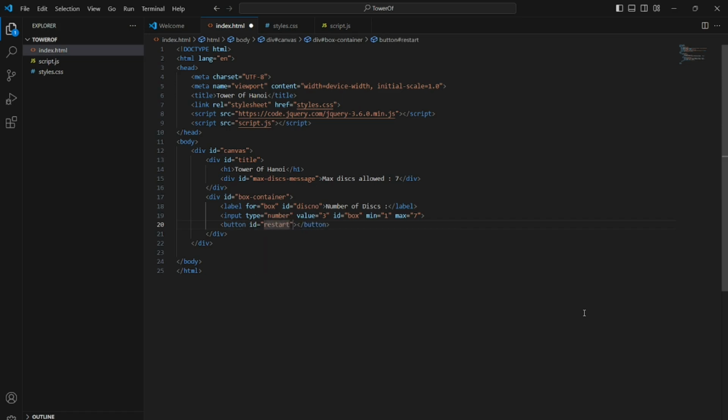Now I am creating another button here with restart. So it will start the game again, and also I'm creating another button called solve. So this is used to solve the problem.